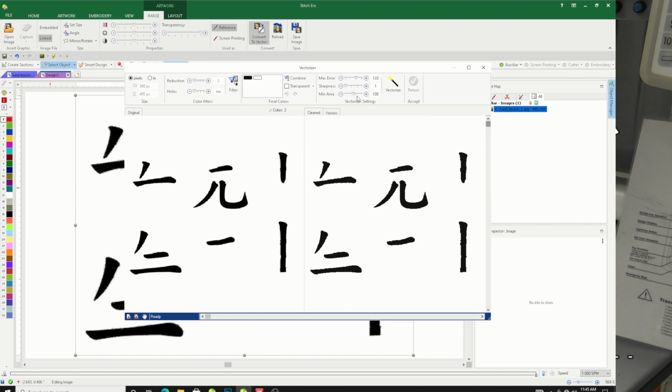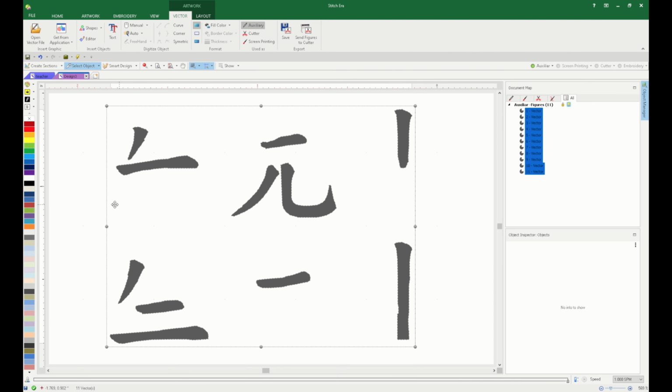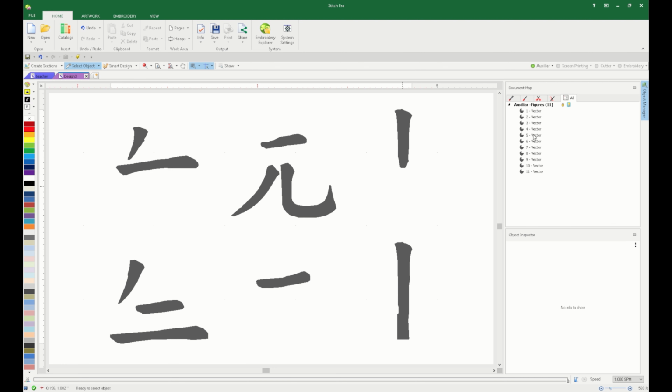Now we're playing around with the minimum and sharpness. Vector. So let's hit return. Now these are vector shapes. They appear over here.